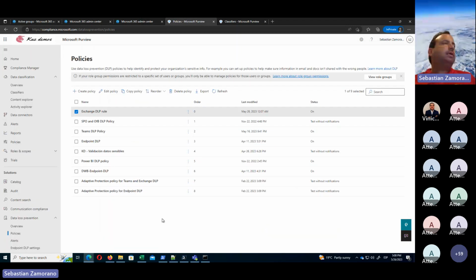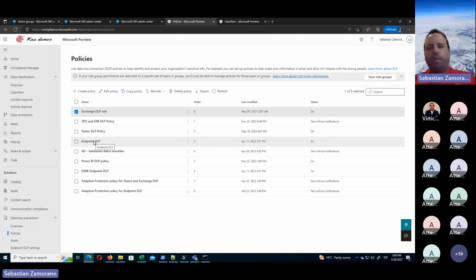In my experience, for Exchange on a normal day, it only takes 10 to 15 minutes to refresh. For SharePoint and OneDrive it can be several hours, maybe 2, 3, 4 hours. On Teams, in less than an hour it is refreshed. That is empirical information. Our public information still says 24 hours, but in my case it is very quick.